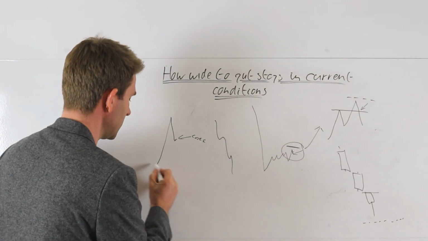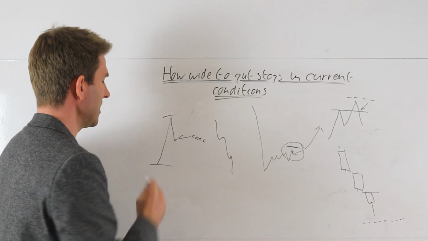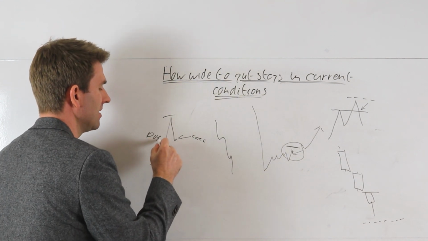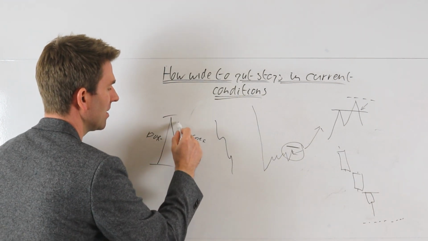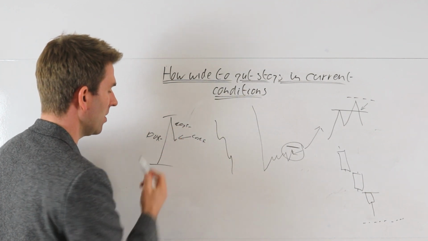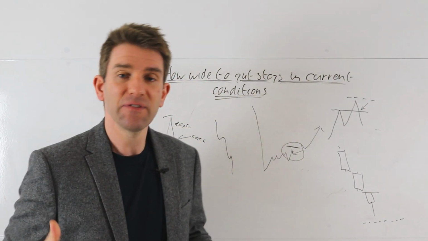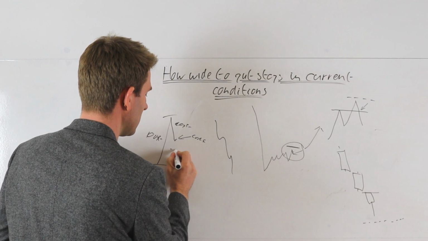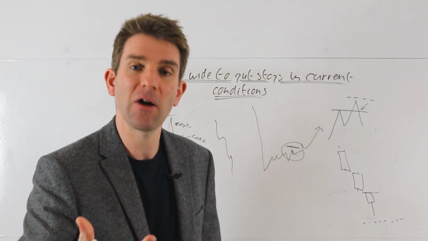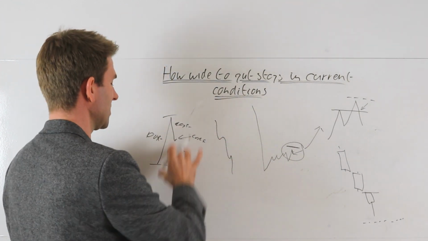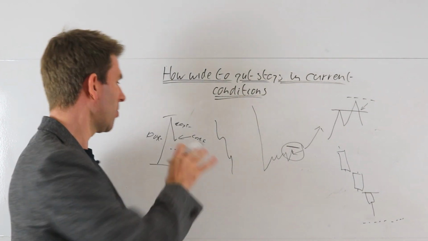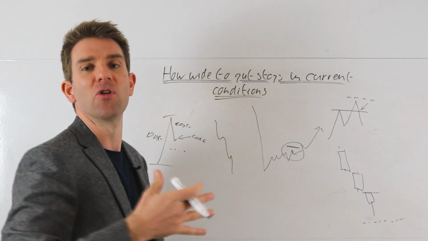We're going to have a look and see how big was the rally. And if we look at it and go, oh, that's a 100-point rally. Okay, fine. How big is the pullback? Oh, it's a 40-point pullback. Right, well, if I had a 25-point stop, that would put me about here, and that's probably about right, because I don't want it to come back too much. It's not really the trade I want. I want this 50% retracement type trade, revisiting the highs.